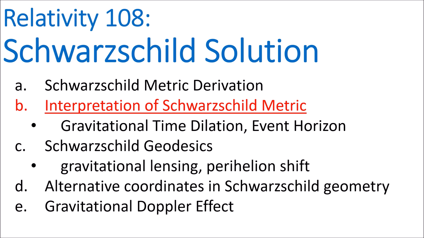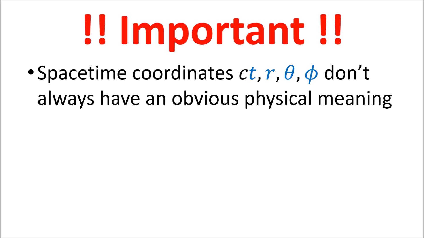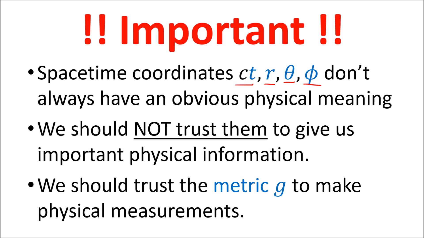We're going to look at the physical meaning of the r and t coordinates, how we get gravitational time dilation for observers at different distances from the mass, and give physical meaning to the Schwarzschild radius rs as the event horizon, a surface beyond which light can never escape. An important idea in this video is that the coordinates we put on spacetime geometry — like t, r, theta, and phi — don't always have an obvious physical meaning, and we should not trust them to give us important physical information.